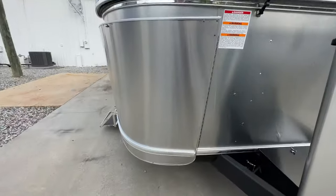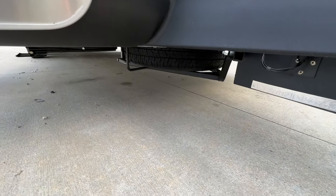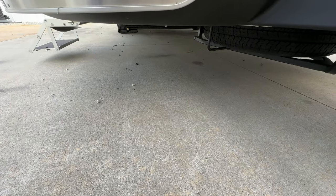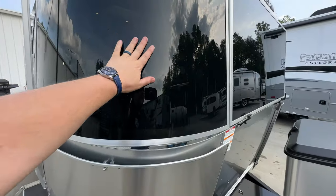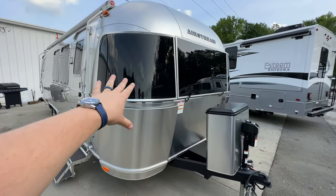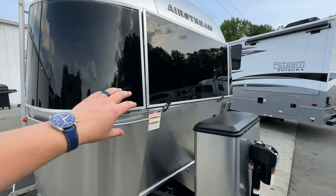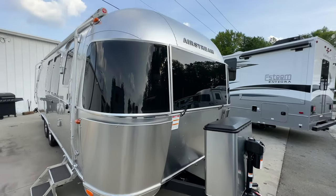Underneath the front section you're going to have your spare tire — a Goodyear Endurance, just like the tires actually touching the ground. You do have manual stabilizer jacks, one on each corner on the Flying Cloud. You've got the stainless steel rock guard there, and above that is a very strong plexiglass protecting your glass windows and providing some solar ray blocking. The center panel will open, and when that opens it allows you to open that inside window as well.